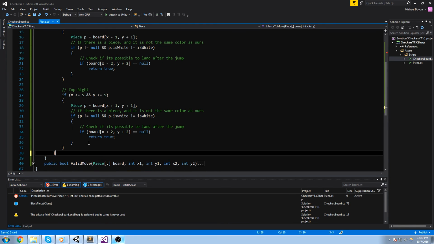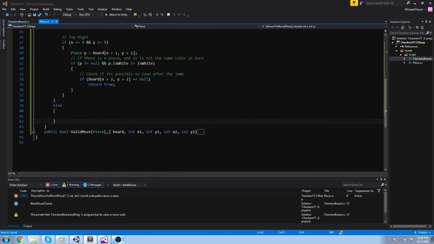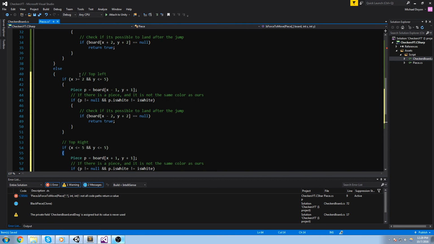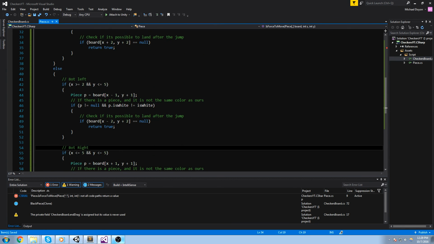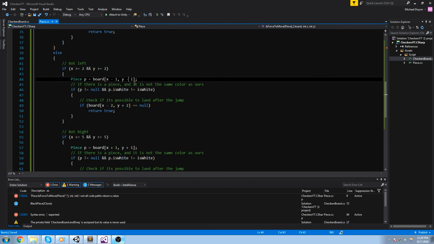Now if we just go down here and we do an else for the black team, we pretty much just take the same exact thing and we do bottom left instead. So first one is bot left, and after that, that's going to be bot right. Now as far as the numbers that go in here, they're a little bit different. The x stays the same. Now the y is going to be a little bit different. It's going to be bigger or equal to 2, so we don't check below the actual board.